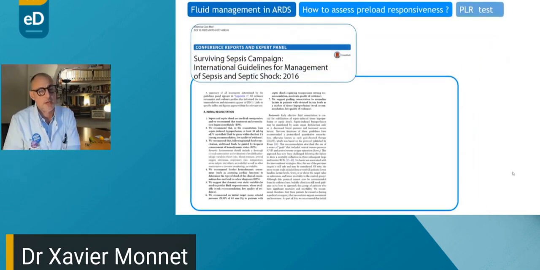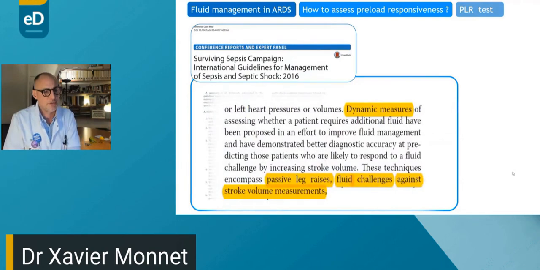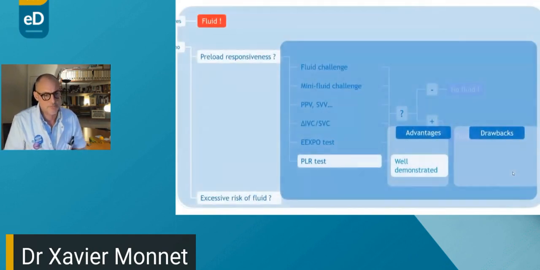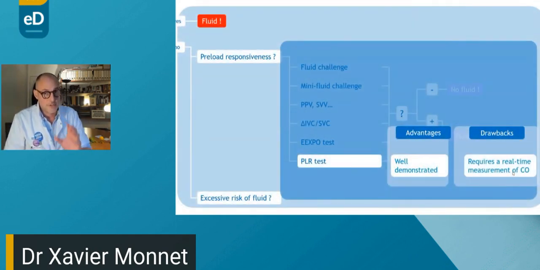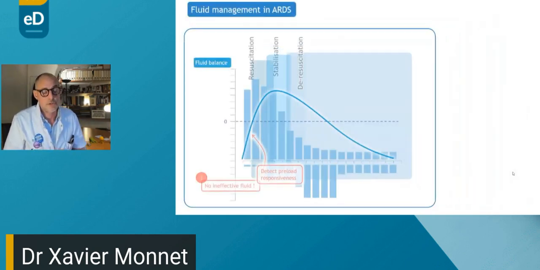Passive leg raising is well demonstrated. You know that it's today recommended by the Surviving Sepsis Campaign, along with the fluid challenge, but we have seen the drawbacks of the fluid challenge. Be careful, it still requires a measurement of cardiac output. It's not reliable if you use only the arterial pressure.